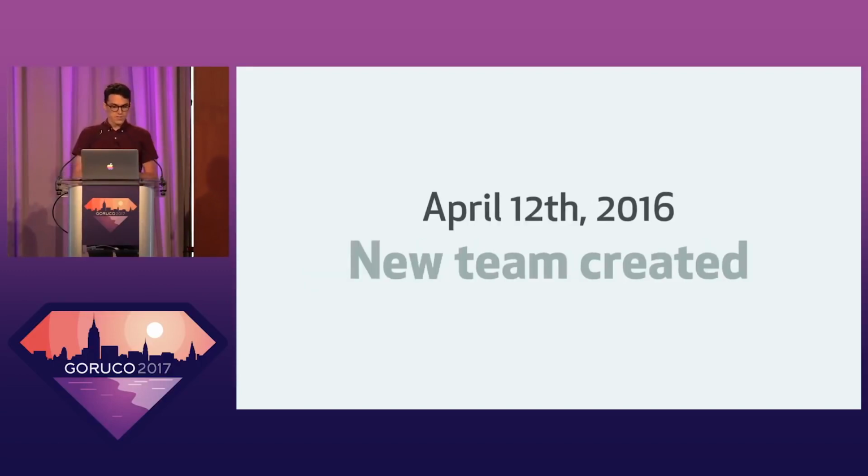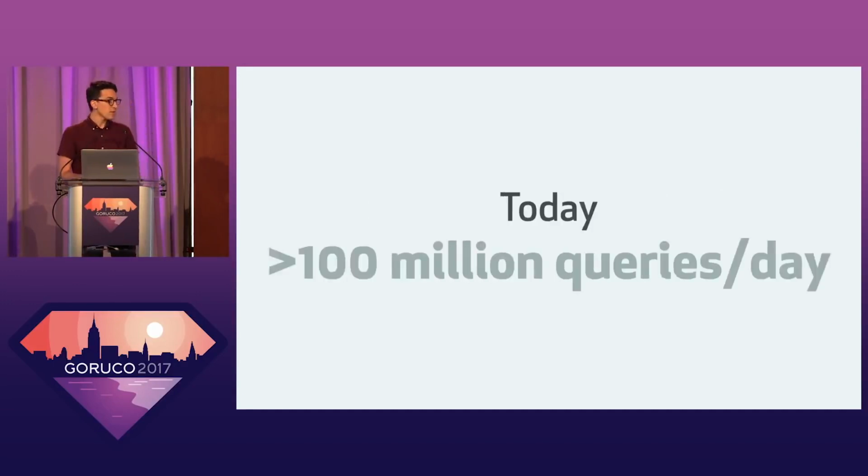So about a week later, a new team was created to take the proof of concept to the next level and see really how far we could get with GraphQL. And about 8 months later, we released GraphQL to the public at GitHub Universe. It's a developer conference that we put on in San Francisco every year. And it was an opportunity for us to get feedback from our users on this new API. And fast forward to today, we actually execute over 100 million GraphQL queries every day.